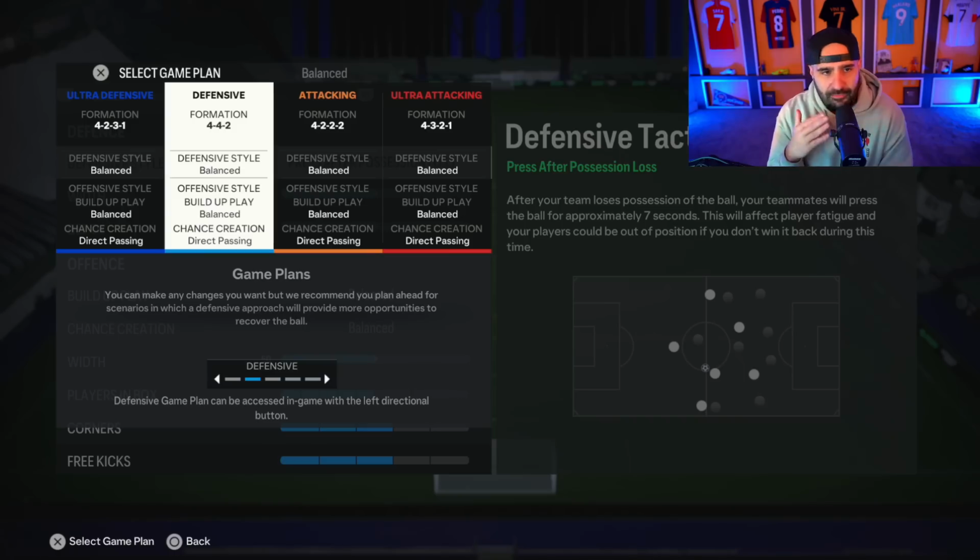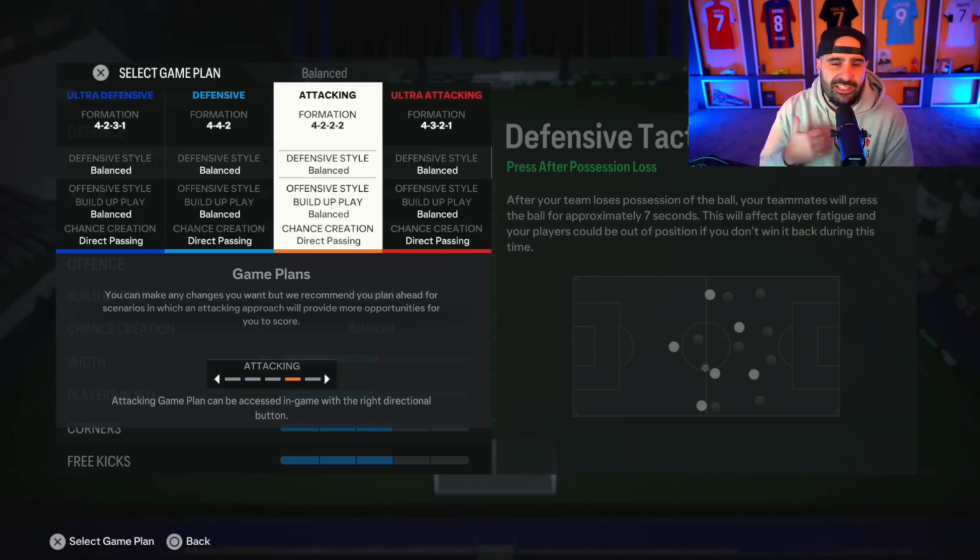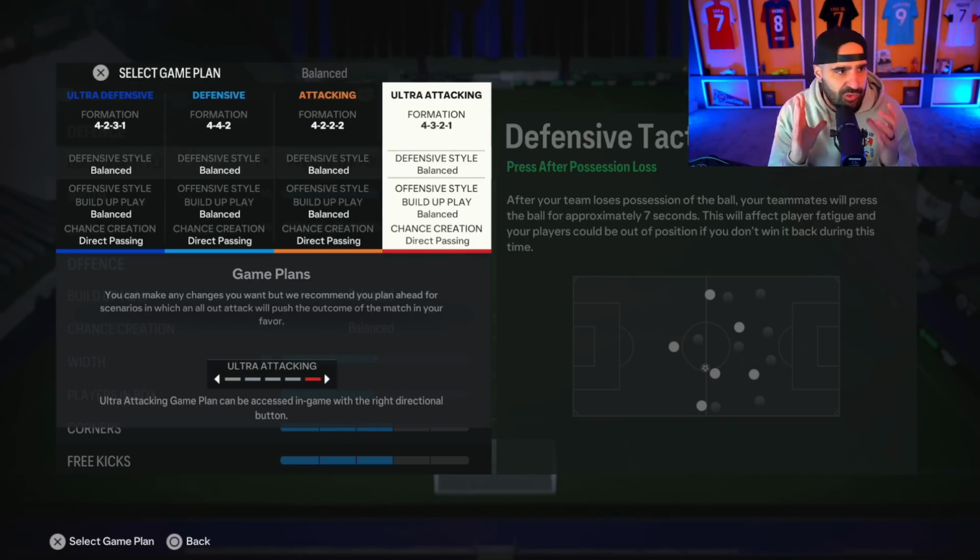So if you're getting bodied in the 4-4-2 and 4-2-3-1's not working for you, you got to switch into something. Whether it's a 4-2-2, whether it's a 4-3-2-1, you need to switch. You need to have not just one formation up your sleeve, bro. You got to have multiple formations up your sleeve if you want to be successful in this game. It's just the way it is, unfortunately. It's just the way this game plays. And yeah, man, you just got to have a lot of formations.